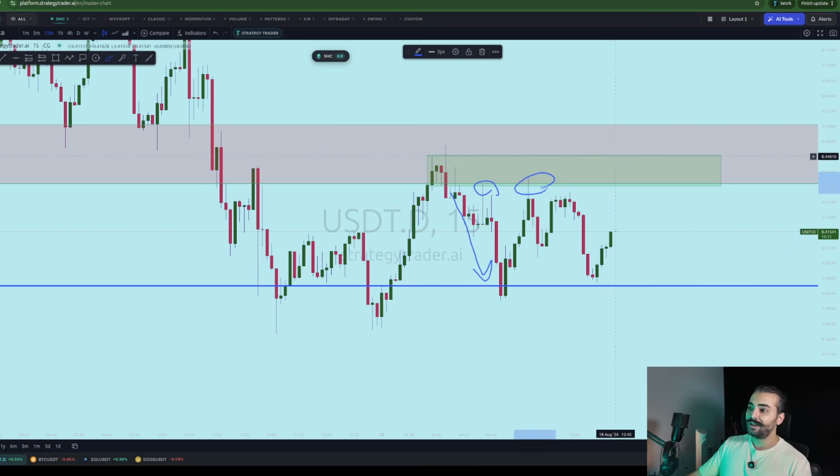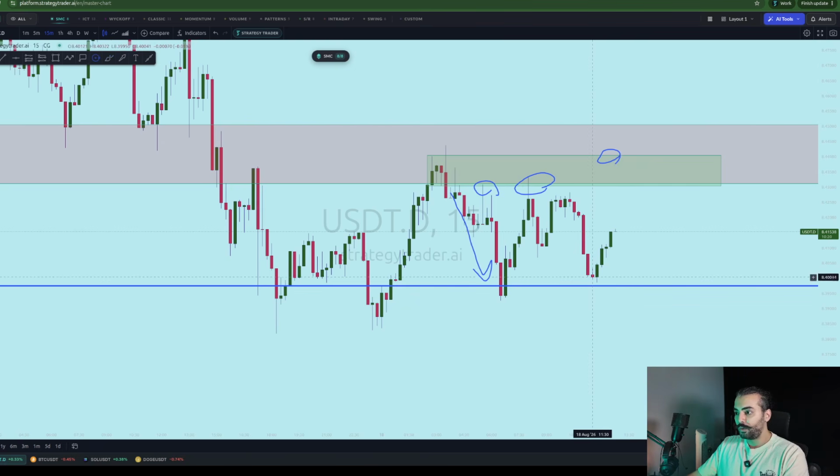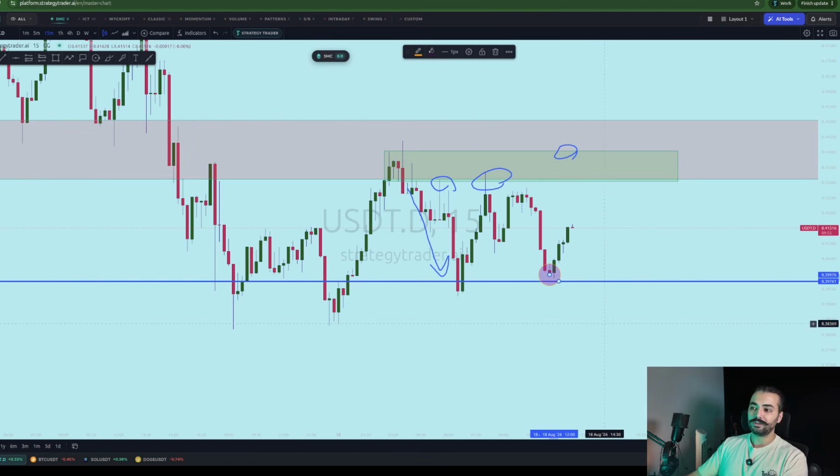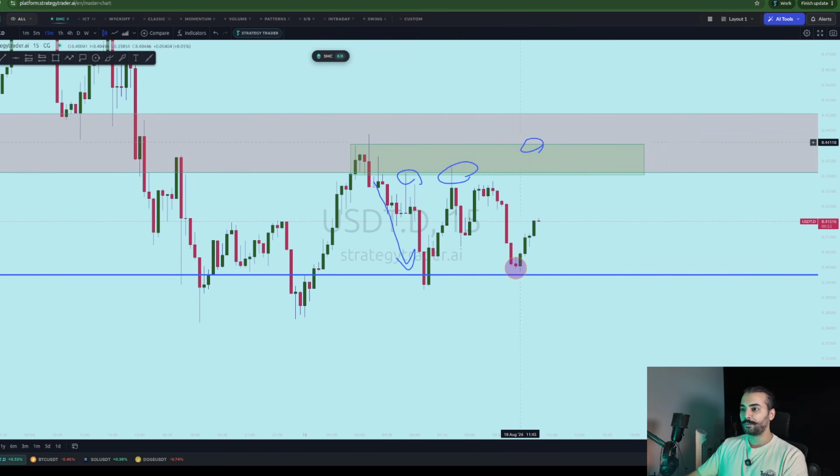There's a good chance that we need the liquidity from the top of this order block in order that we can go lower. Okay, so this is where we are waiting, and the same as always, we know that this is our low here as of now. Probably it may make another low, but for now this is our low. The reason is that the last time this was our high here, and from this high, the lowest point on the right side of it is this. That's why this is not our low, okay? This is the low for this high, but this purple circle is the low for this blue line.